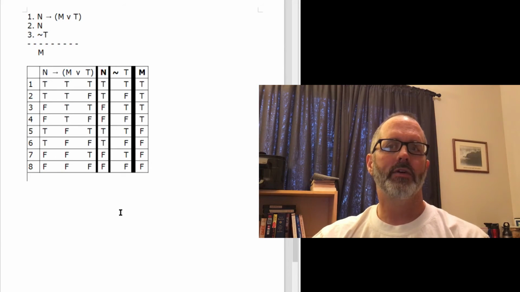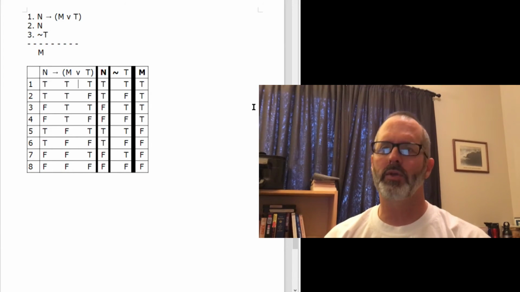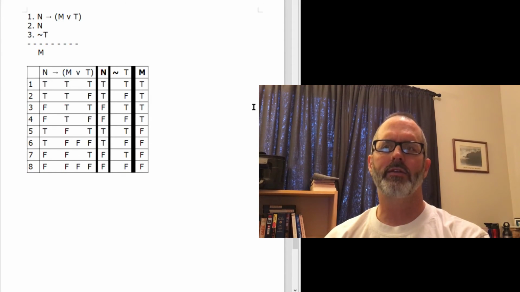Now, let's solve. We're solving for the main connective. We have to go from smallest to largest scope. What is the smallest scope? Inside the parentheses. So I start with this or here, okay? So let's look. An or is only false when both sides are false. So we simply look for the cases where both sides are false. Those are the only false cases. That makes it very easy to solve. All the other cases are true.